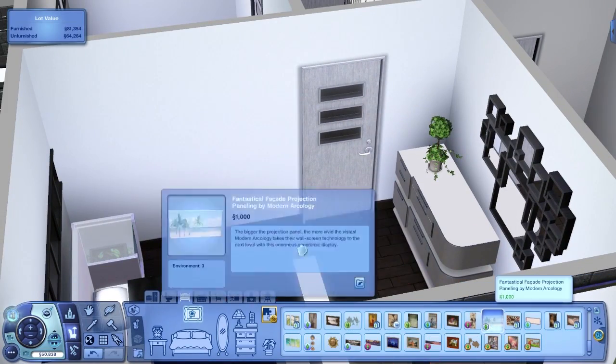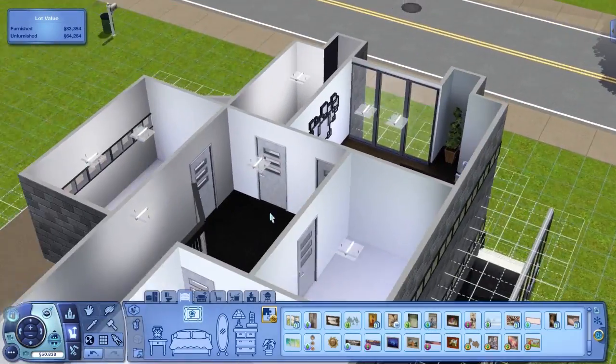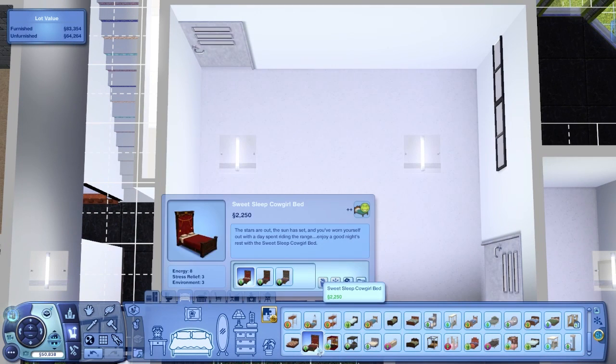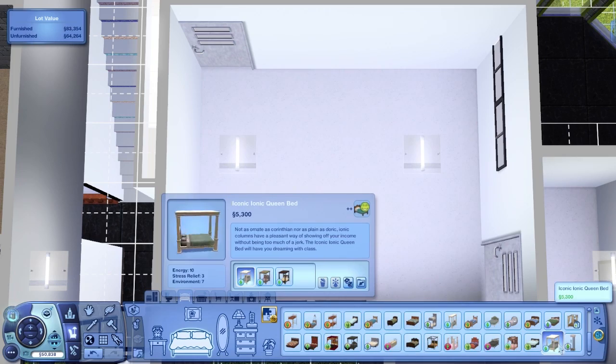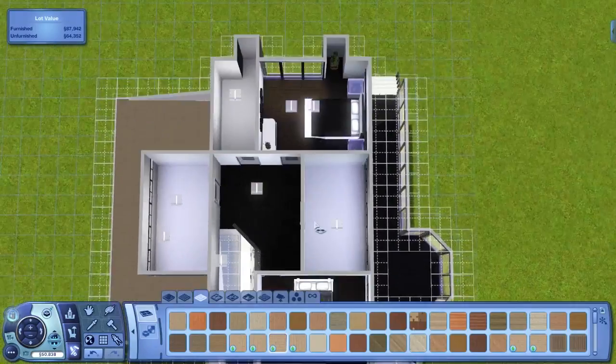I haven't stuck much on the walls, but I did add that one for a pop of colour in there. And then we move on to the master bedroom. It took me forever to find a nice bed. I kind of wanted a modern looking 4-poster bed, or at least a taller bed, if you know what I mean.